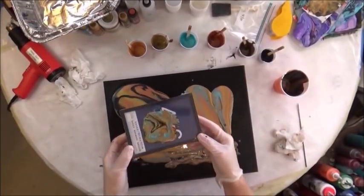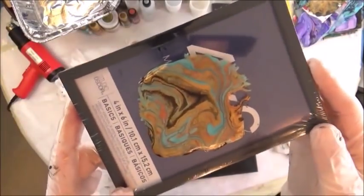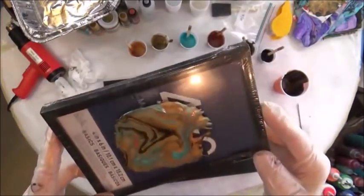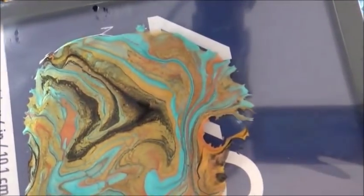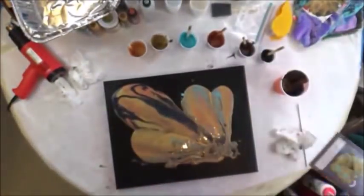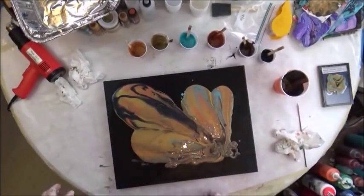Here's my little sample that's been sitting for a while on the table. And you can see there's still no cells at all on that. But because I did add the coconut oil, there are some cells going on.